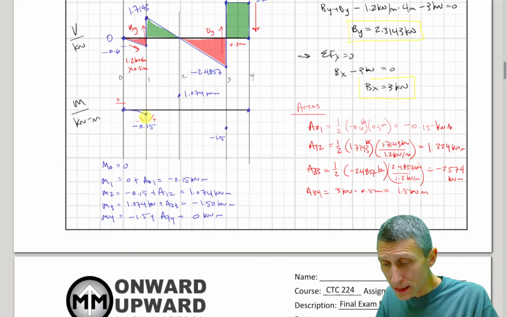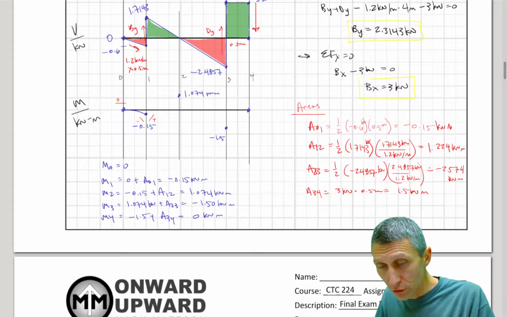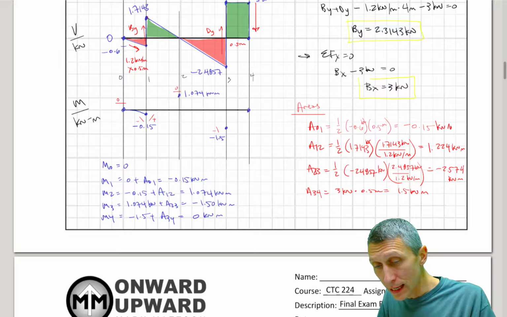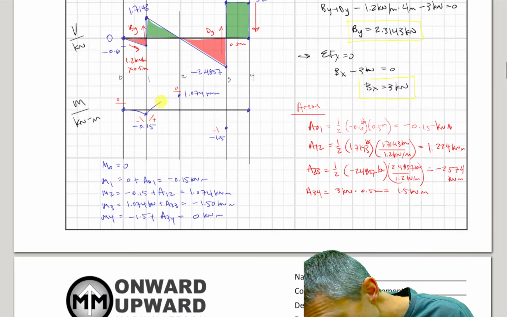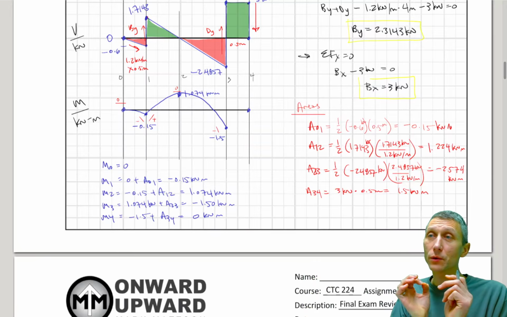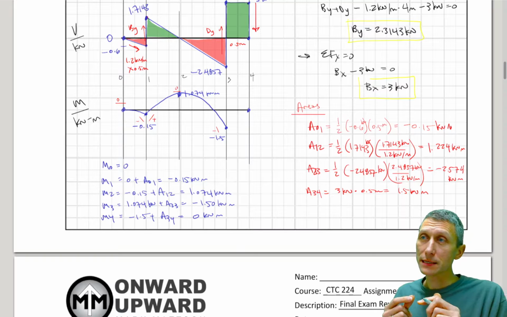So what's going to happen next? It's going to go up until it hits this point. At this point, we have a value of 0 for that shear, so this is going to go to a 0 slope. At this point, we have a negative value, so we're going to go steep negative again, and then we can connect the dots here. I don't know, how did I do? I did okay. Not perfect, but we're going to have a curve that connects the dots.